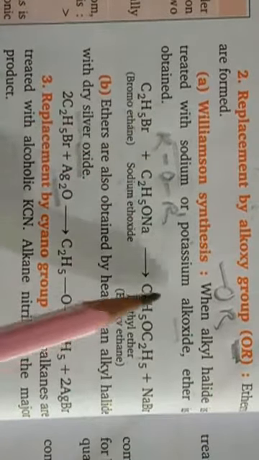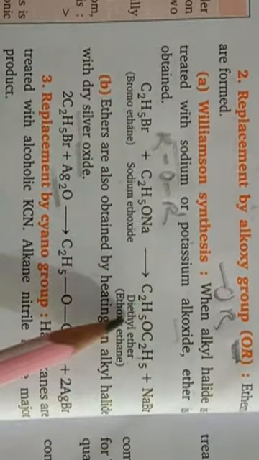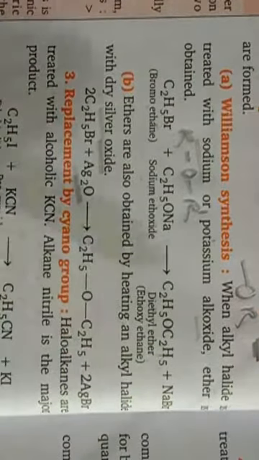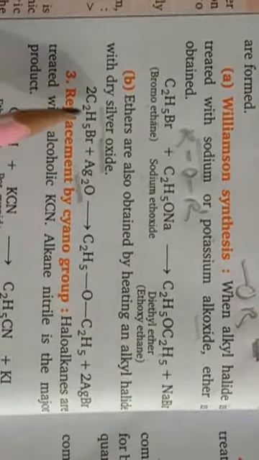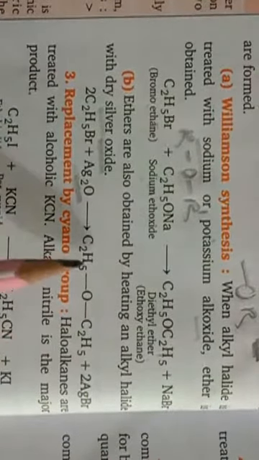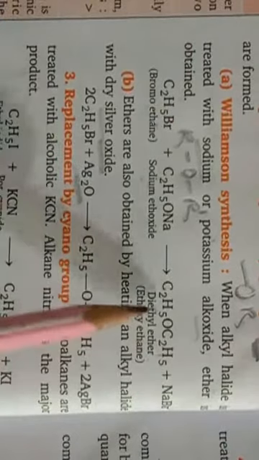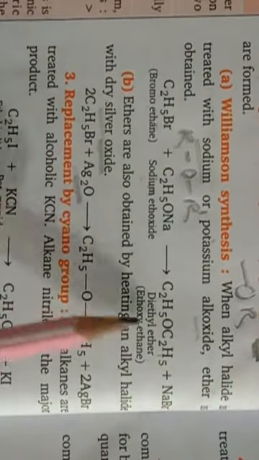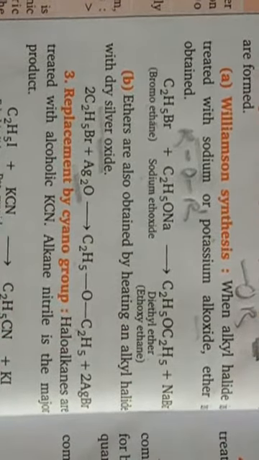Okay children, so the main point I have told you already here, and by the second reaction we can form only simple ethers, which have the same alkyl group. So this is the difference between these two preparation reactions of ether.